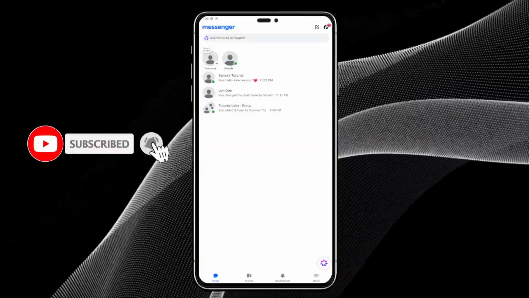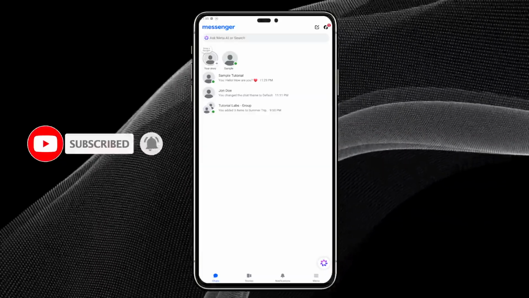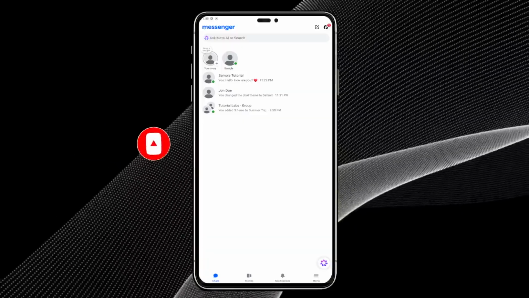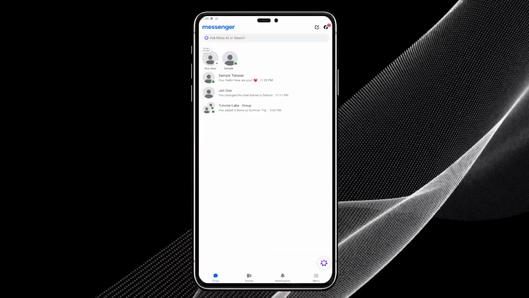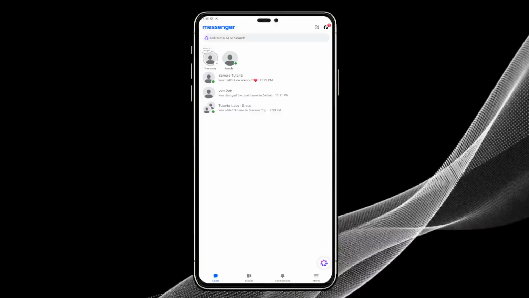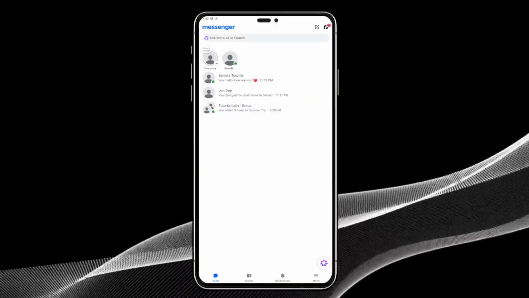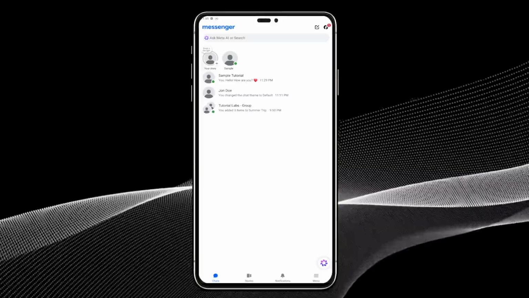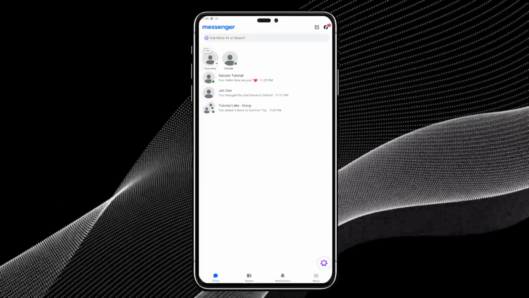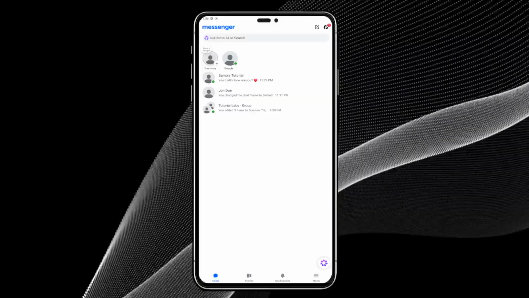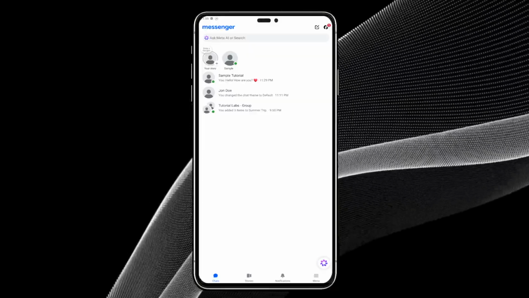First, open your Facebook Messenger app and browse through your conversation list to find the specific conversation you want to archive. Archiving is a great way to declutter your main chat list without permanently deleting conversations. It keeps your messages safe while removing them from your immediate view, which is perfect for organizing chats you don't need to see every day but might want to access later.